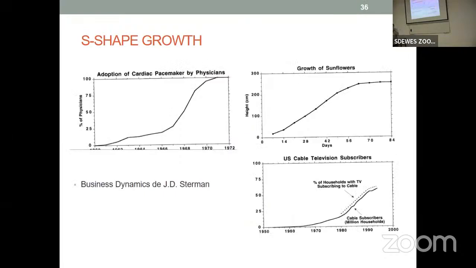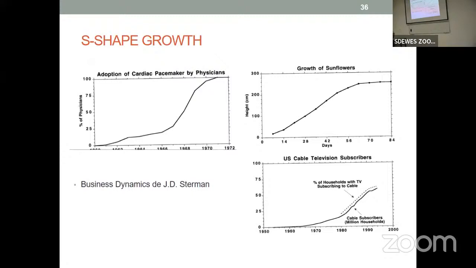In practice, one example that Sterman uses to show this S-shaped behavior is the adoption of the cardiac pacemaker by physicians. At the beginning, the physicians didn't have enough confidence and didn't believe in the cardiac pacemaker, so only some of them used it, or maybe they were very expensive. So at the beginning the growth in the use of the pacemaker was very low, but when we are over a certain border, the increase in use rises a lot. It's an exponential growth, but when we are near 100%, obviously the increase is slower until we reach 100, and there is no more increase.